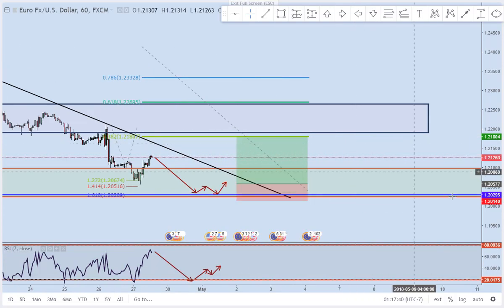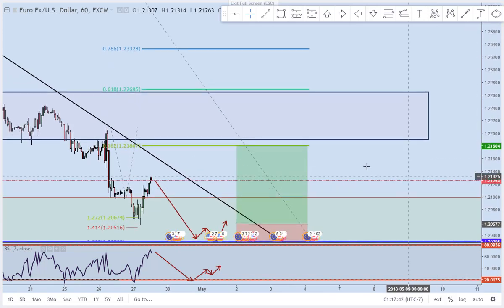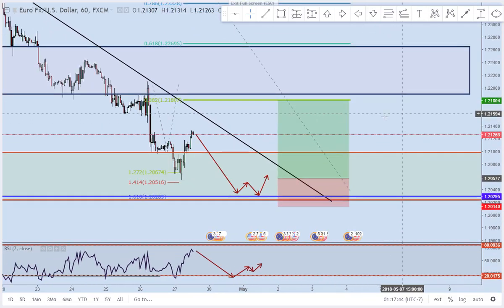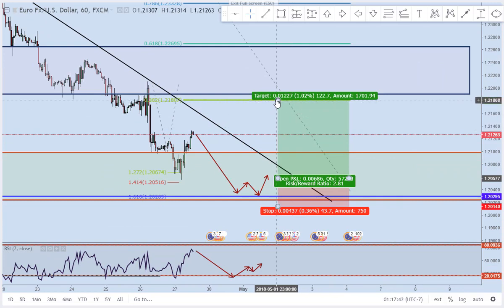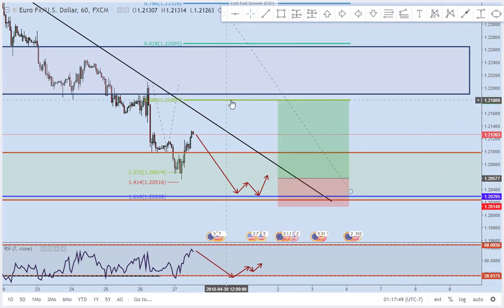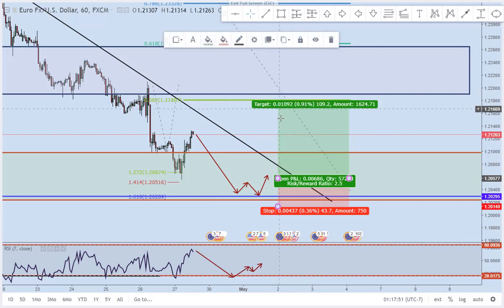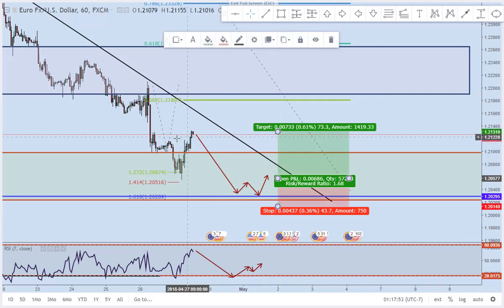Now I must say this is too wide. I'm just looking to get in and out of the market. I'm not looking to hold on till price action gives me 100 pips. So as this is our first initial take profit, one might default it because of structure. You might be looking for price action to get back and hit our retest of structure back at this area. And this will still be fine, because if you take a look at it, you'll be risking 43 pips for a total of 73. Not quite a 1:2, but a 1:1.68. Still a good trade to take.